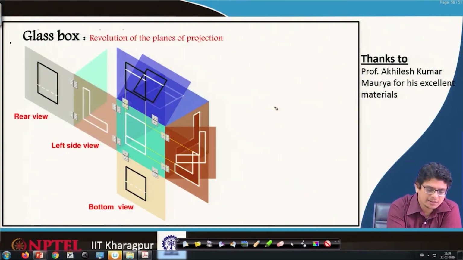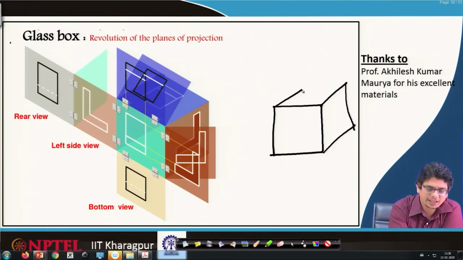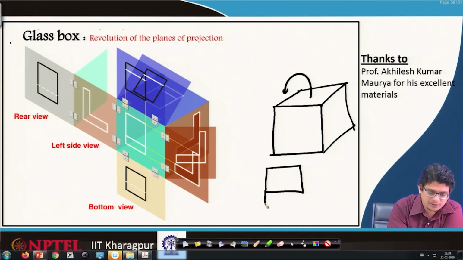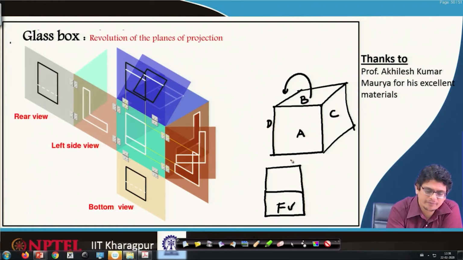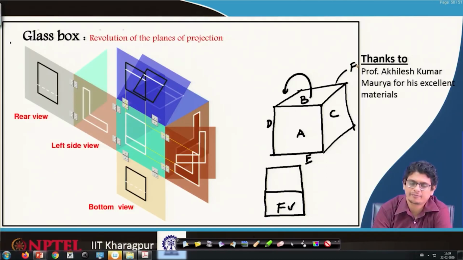Once it is done, on that box, we open it in such a way that this part comes to the top, so that the front view will be there. Let us name the planes A plane, B plane, C plane, the back side of it is D plane, the bottom one is E plane, the back side of that is F plane.